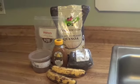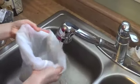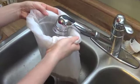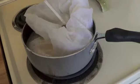You want to start by rinsing your quinoa. I use a nut milk bag and simply run it under water. However, if you don't have a nut milk bag, you can use a colander with fine mesh, or you can simply use a bowl, but expect to lose a little bit in this process.